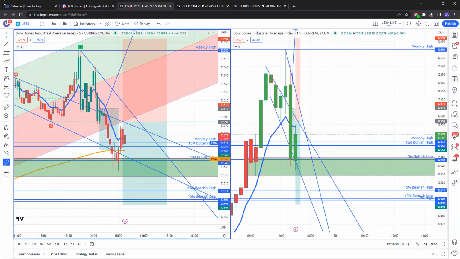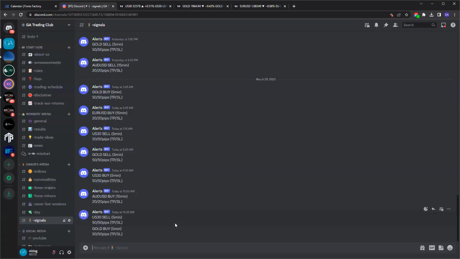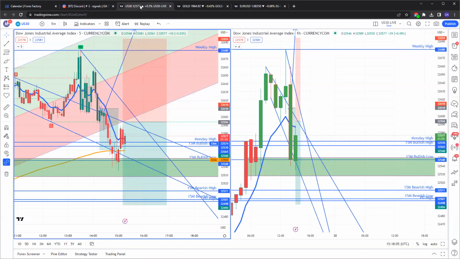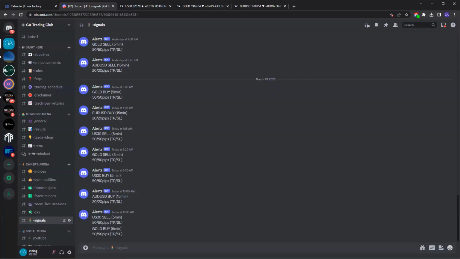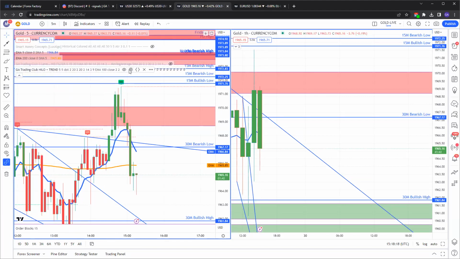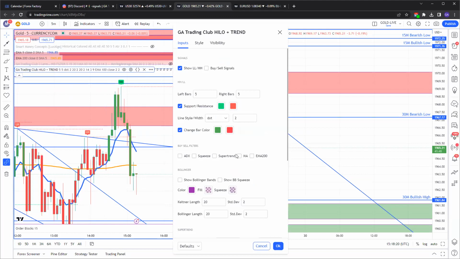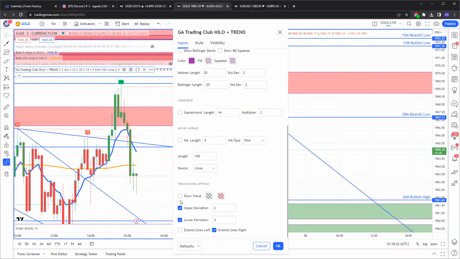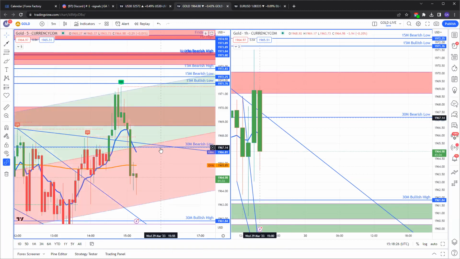And remember, for these signals, do not enter blindly. At the very least, if you have access to this indicator, for example, let's just go for the gold buy on the 5-minute. If you get a signal right here, come back in here and use that little tool. If you can't tell what the bias is just by looking, turn on this trend channel. So if you get a buy, I think the buy was maybe fired on one of these candles.